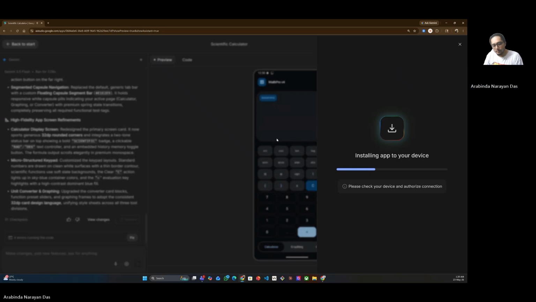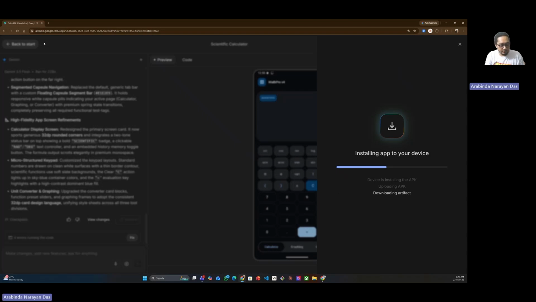As you can see, it will automatically select your phone that is connected, or it will show a pop-up. You just select your model number, the phone, if you have multiple phones connected. In this case, I had this one, so it auto-identifies. Then on my phone there will be a pop-up which says allow USB debugging. You just click allow, and it will go ahead and try to install the application on your phone.